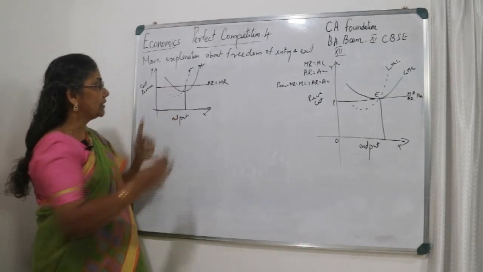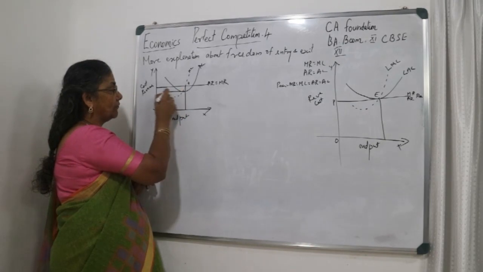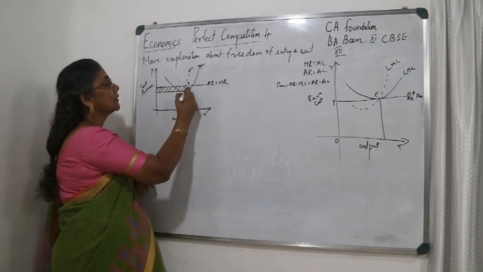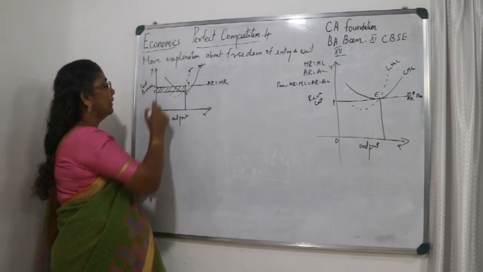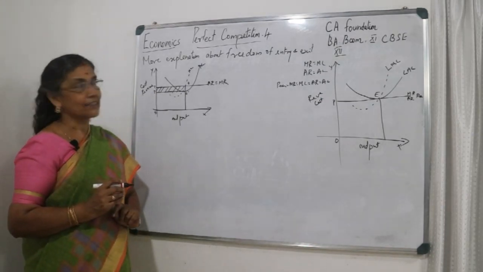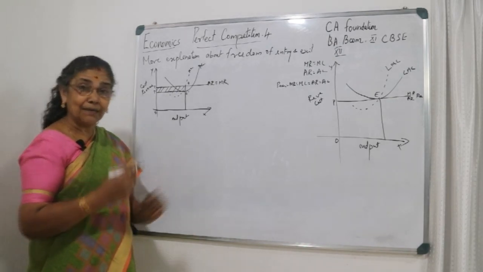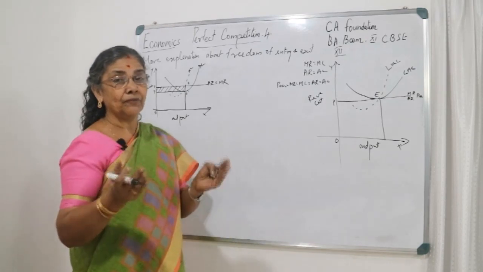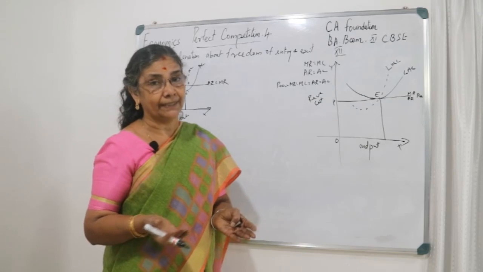And output. So this is the equilibrium we got, and last session we have studied this is the profit. We are getting abnormal profit. So E1, OP is the price, OP1. So this is the profit the firm is making. As the firm is making abnormal profit, what will happen? Some new firms will enter into that industry. When new firms are entering the industry, it means some new firms are going to produce the same commodity.